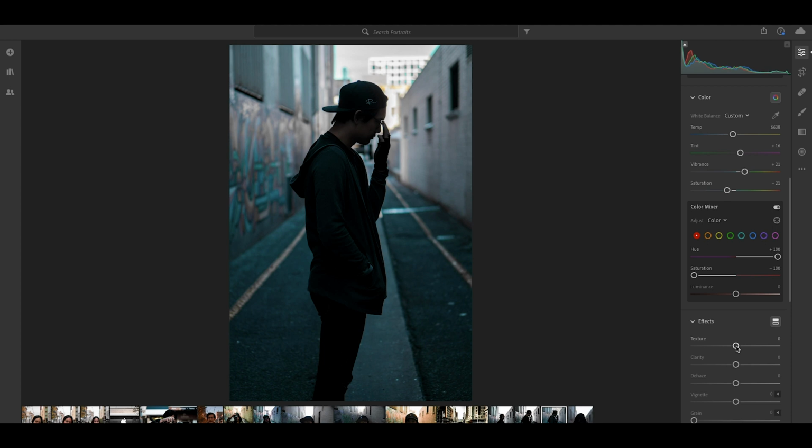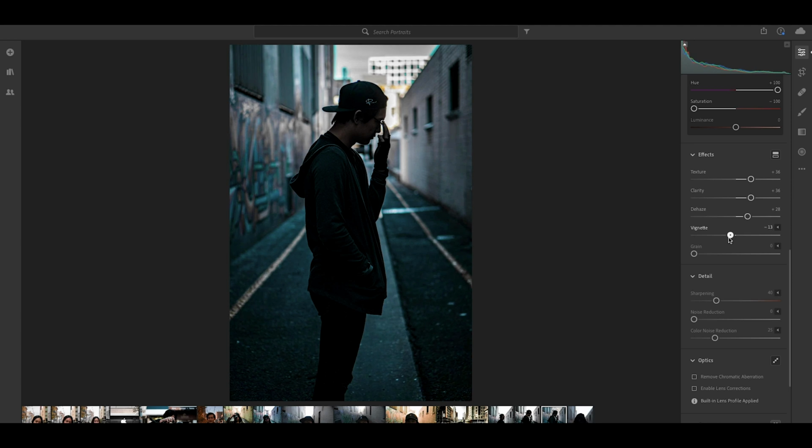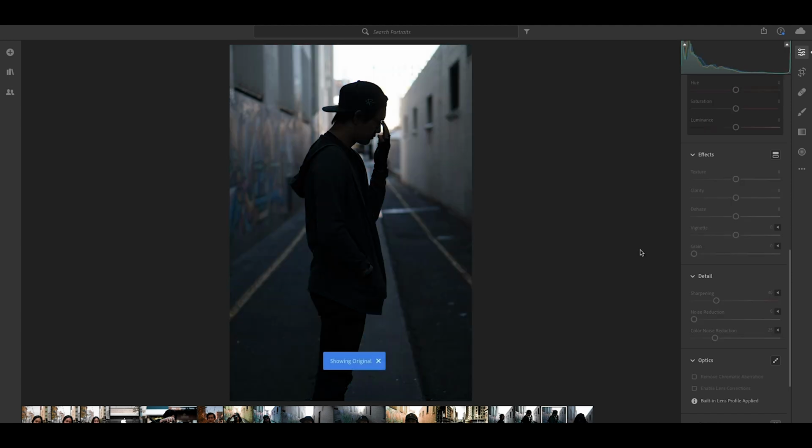So what's the next step? For this one, because it's a silhouette shot, you want everything to look sharper in a sense. So what you do is you increase the texture and clarity, and then you do some dehaze. And you put some vignette on it. And bam! There you go. Before, after. So it's that simple.